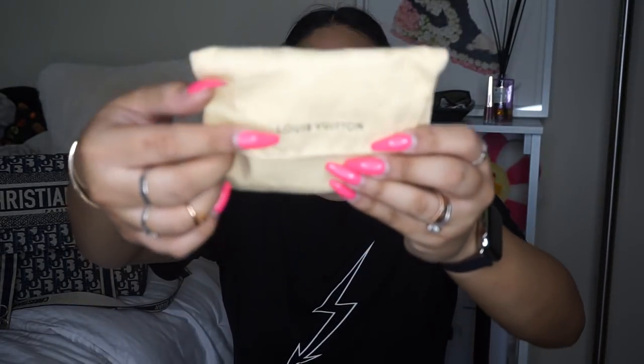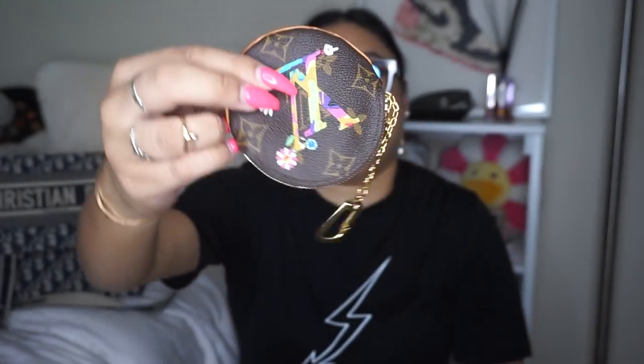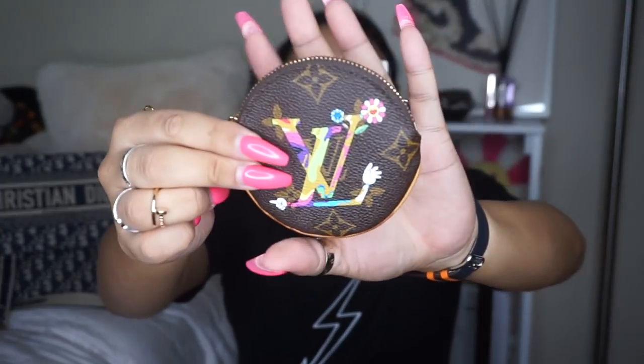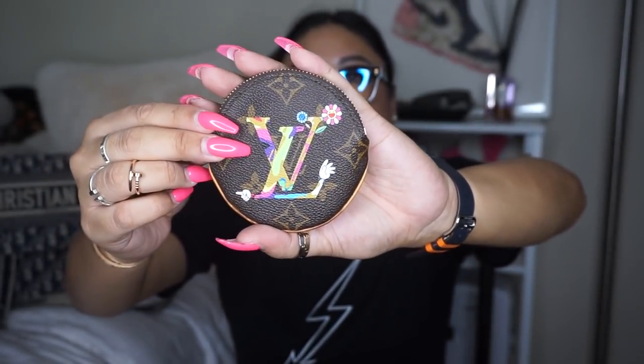Another thing about this is that I've been looking on resale websites, not crazy like every day, but every once in a great while, and I always try to look for this piece, and this is probably the best looking piece I've ever seen so far at a great price. So the resale value on this is kind of crazy. So here I have the Louis Vuitton Murakami Mocha, M-O-C-A, I'm just gonna say Mocha, round coin purse here.